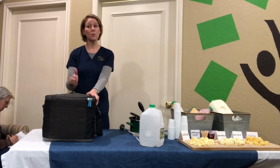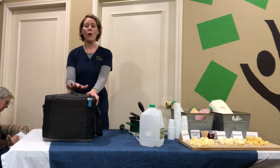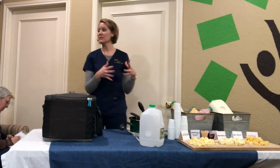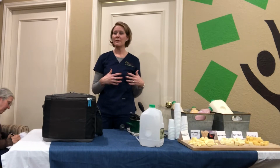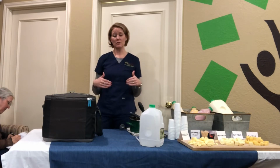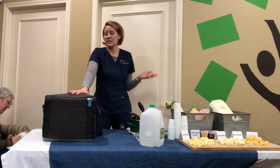So it does become more sour the longer you keep it in here. However, that sourness is because the milk sugar is being eaten. Does that make sense? If you like it on the sweeter side and you don't have a problem digesting milk sugar, then 8 to 12 hours would be sufficient. But for those of you who really need some help with digestion, I would highly recommend the full 24 hours. So basically what I usually do is I start it in the morning.